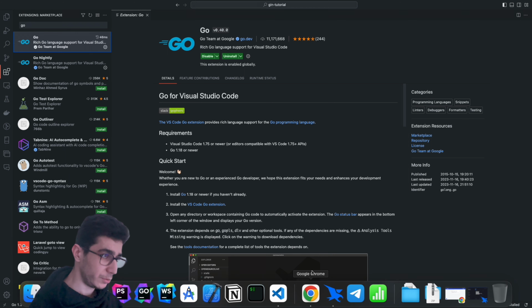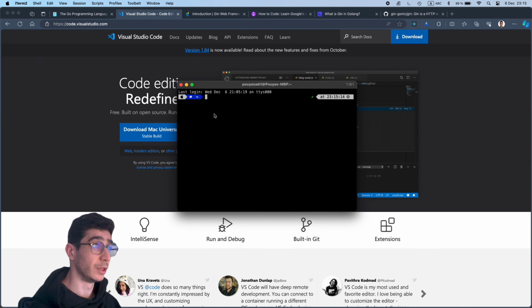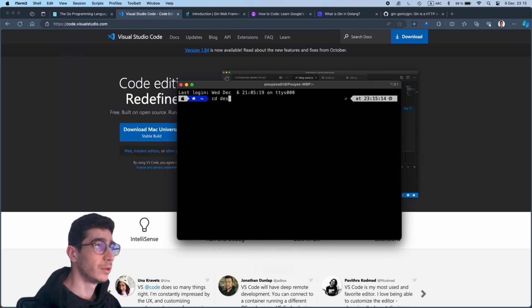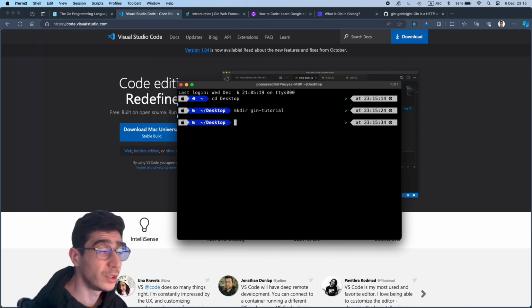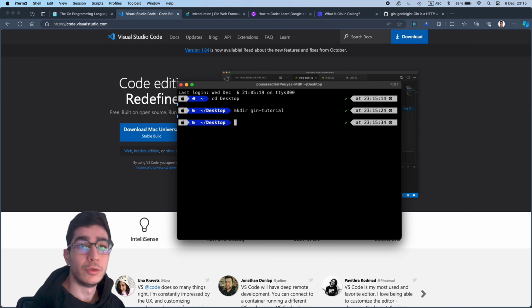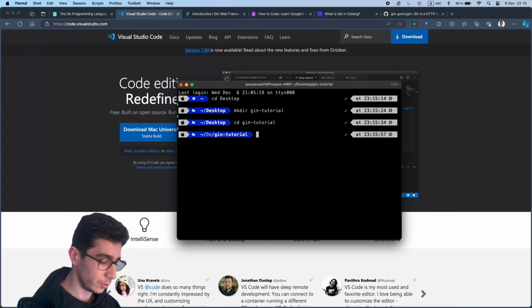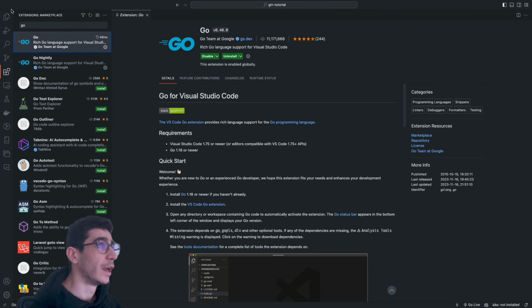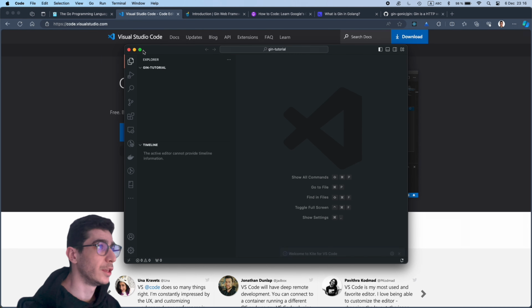So let me open my terminal here, and let's make it bigger. I want to change the directory to desktop, and make a directory for our tutorial series, gin tutorial. Don't worry about the code. I will put a GitHub link in the description, and you can see what I'm doing next. Or yeah, you can cheat, but I do not recommend it. So we have created the directory gin tutorial. I will use code dot, and here we have the gin tutorial.